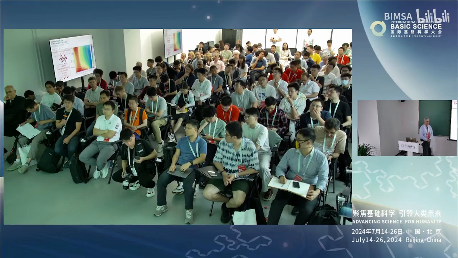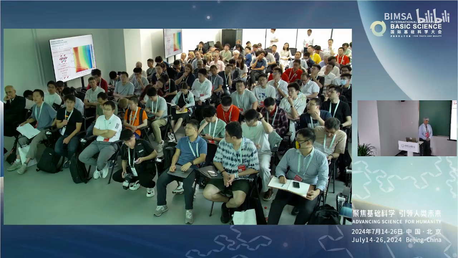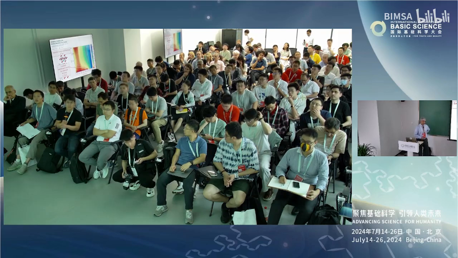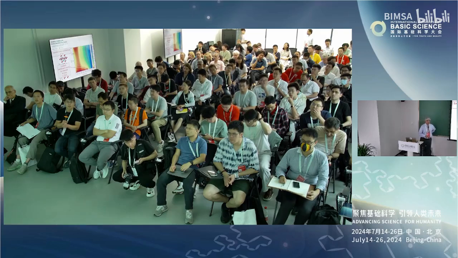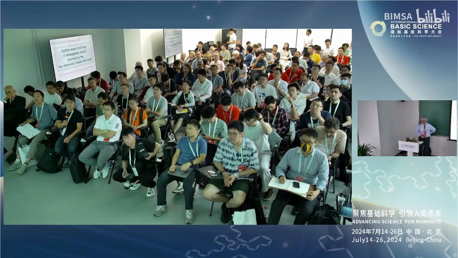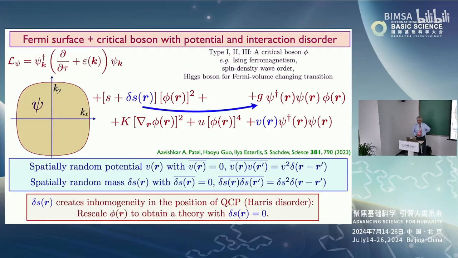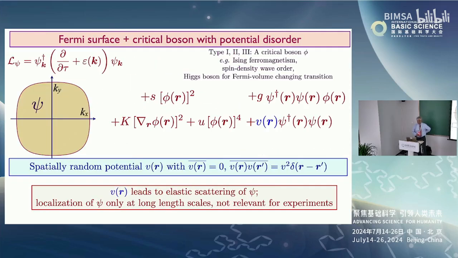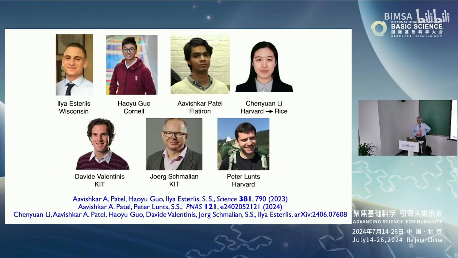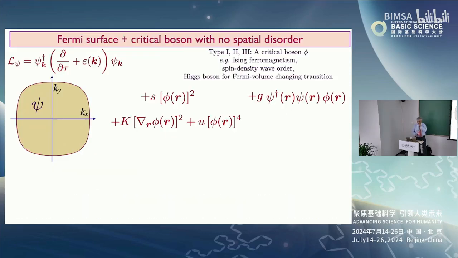Yeah. SYK is explicit, but there's no explicit boson there. It's implicit. That's kind of what you learn when you're doing the theory of the quantum phase transition. Right, so let's go to the pure theory, without any disorder. Away from the quantum critical point, you could integrate out phi and get some quartic term for the fermions. And that leads to what I call the Fermi liquid renormalization. So that'll give you some Fermi liquid corrections.